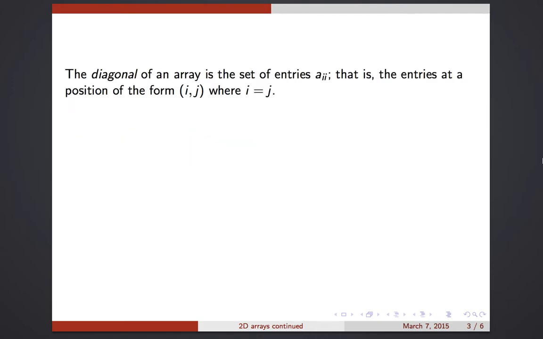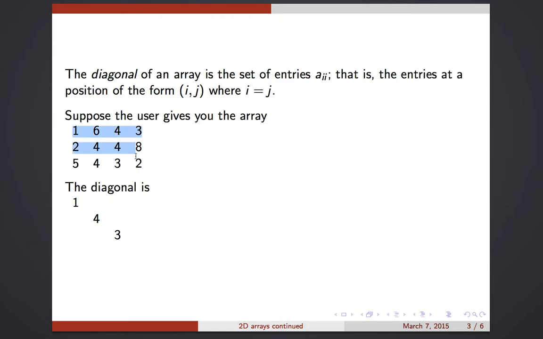So in the first example, to print a diagonal of an array, I should start by telling you what the diagonal is. It's simply the entries that are at positions that look like this. So the entry at position 0, 0, the entry at position 1, 1, etc. So the entries in the table where the row number and the column number are the same. That's the diagonal. So if this is the array that you're interested in, the diagonal is the entry at 0, 0, 1, 1, 2, 2, etc. So if you had more rows and columns, you would just keep marching your way down to 3, 3, 4, 4, 5, 5, etc. But that's what the diagonal is.